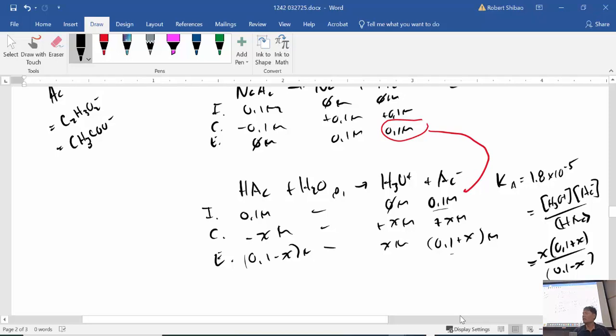So if we do the percent ionization here, you know, the percent ionization normally is around 1.3% for like 0.1 molar. However, the percent ionization here, that is the percent reaction, x over 0.1, is going to be a lot smaller, a lot smaller than 1.3% because of that. And so we're going to get a lot less. And therefore, this should be a lot less acidic. It makes sense because sodium acetate's a base. So if you add base to an acid, the pH is going to go up, right? It doesn't completely neutralize things.